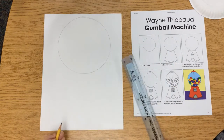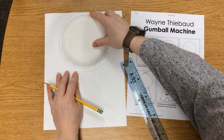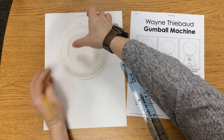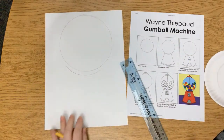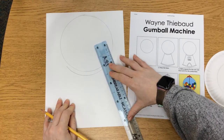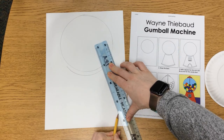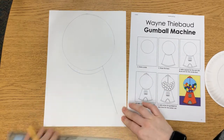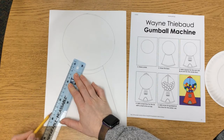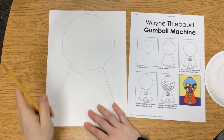So the next thing we're going to do is draw the sides. Now I'm using a ruler. You can either just draw it, or you can also use a folder near you and different things as well. Ooh, before I forget. So here I'm using my plate and I just slid it down a little bit to draw a curve. And that just helps me with this next part. Now what I'm going to have you do is we're going to draw the sides of our gumball machine. So using my ruler, I'm just doing a little bit of an angle, but I'm leaving some space at the bottom so I could curve it in. You don't have to go to the end of that circle or half curve that you did.